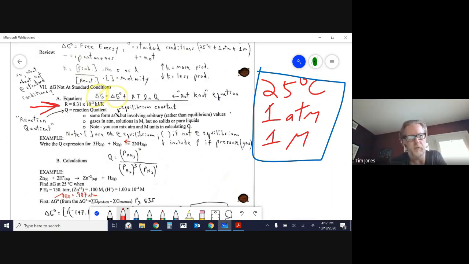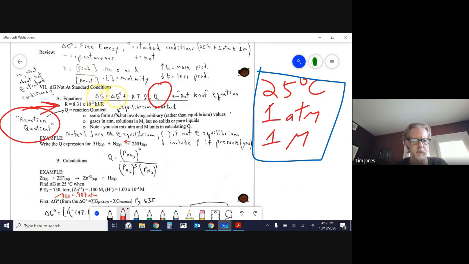So when you do an equilibrium expression and you put products over reactants, you're saying that these are the values at equilibrium, where the rates of the forward and reverse reactions are equal. When we do Q here, we don't necessarily know whether it's at equilibrium. All we're doing is saying what is the current concentration of product over reactant. So that's why it's a little different. And like I mentioned here, think of Q as the reaction quotient, in which you do products over reactants. And I give a little more detail in there in the notes.